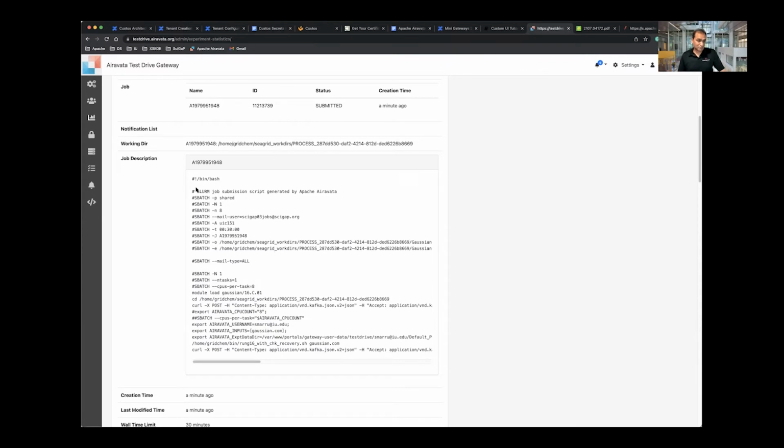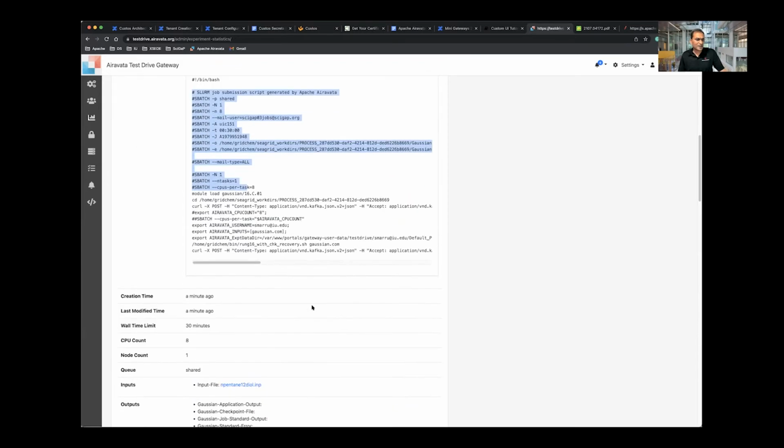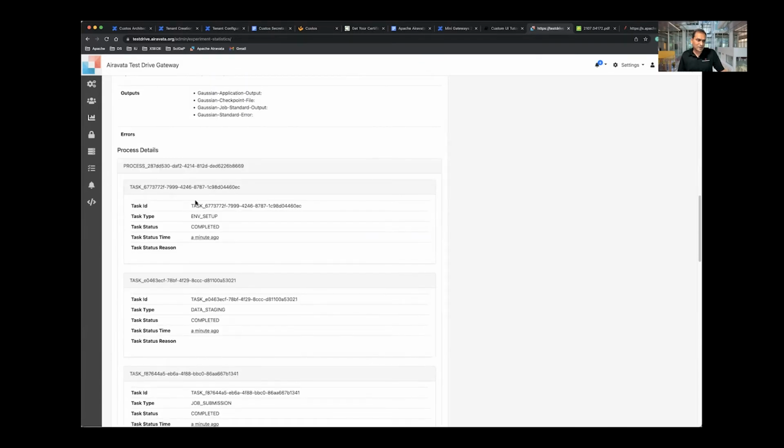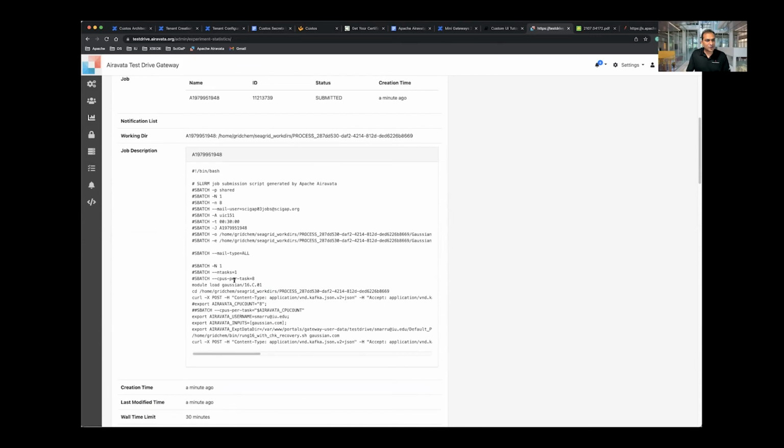In this case, based on the user's Gaussian input and other resource selection, a scheduler script was generated and constructed. And then we will see that the whole process, as I was trying to show in that workflow, was broken down into multiple things. It was broken down into an environment setup where a unique working directory was created on Expanse for the user, so that we are not stepping on other executions. And we'll see that unique working directory in this line here. It's in bold here.